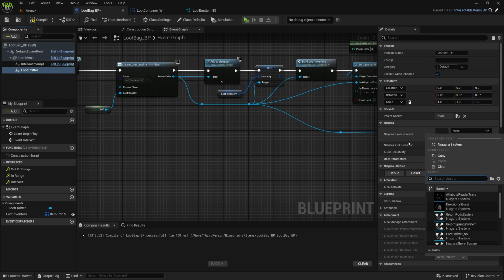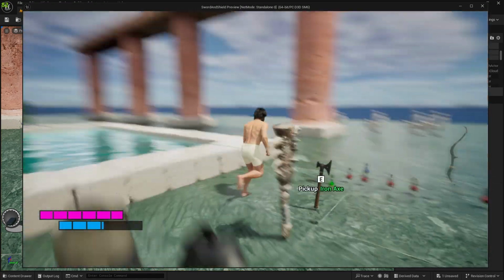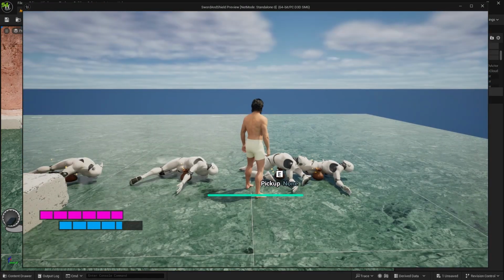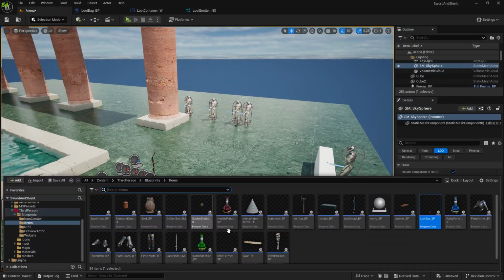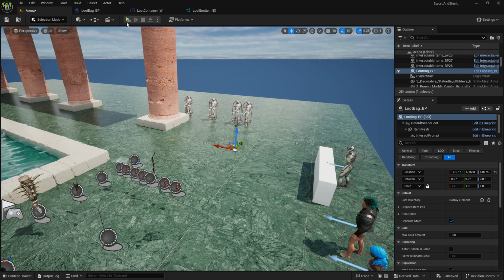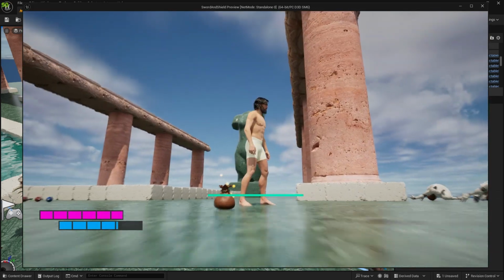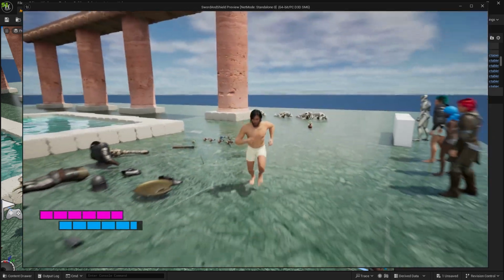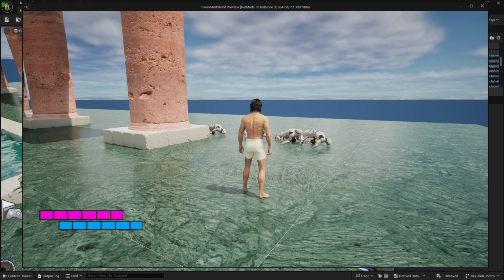So in the Niagara system, let's search for loot emitter. And now if you compile and save, you play the game, and you can see the bugs got a quite nice effect next to them. I'm not sure if you can see it really well. I'm going to just add one loot bug here. And then yeah, you have a bit of an effect, which is quite nice, and you can see it from further away, so you don't actually miss out on your loot. And then once you loot it, it will disappear.